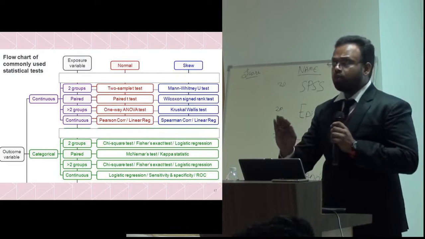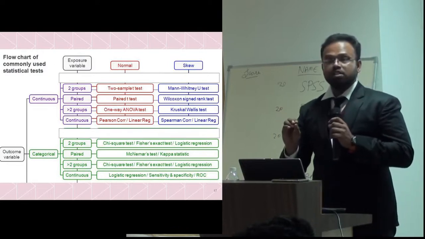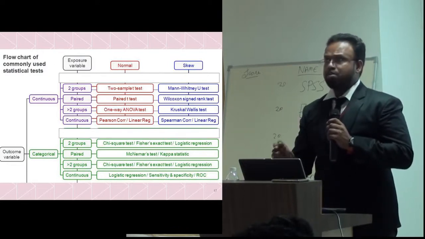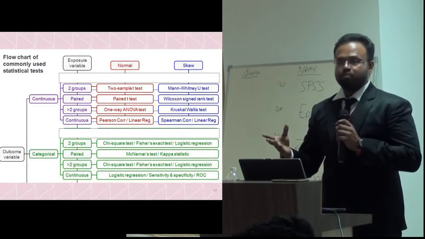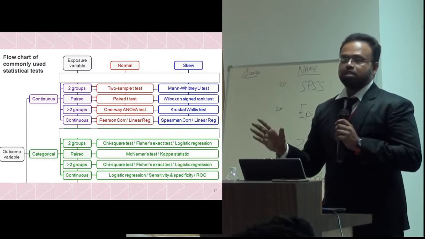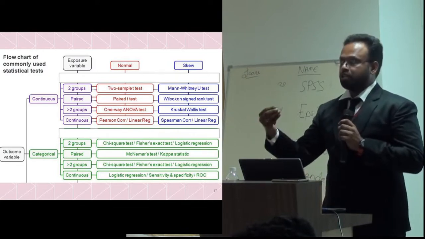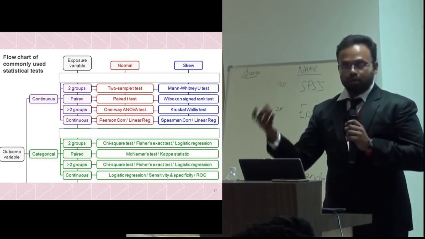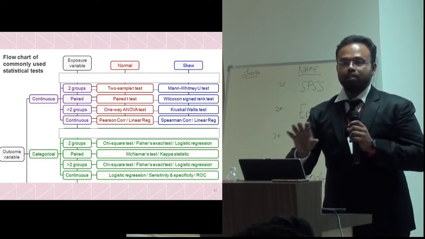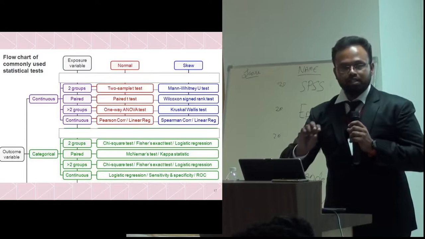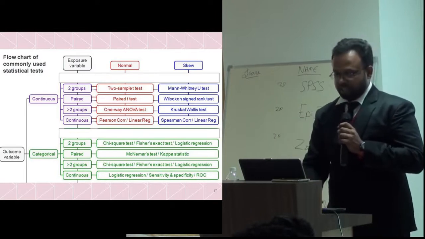No need to bypass all these things. This is just the table. You can download it, you can have it on your mobile. I will give this presentation. Anytime you can see this, and there are better classifications than this, and there are various ways also. Just understand the logic behind the decision of the statistical test.